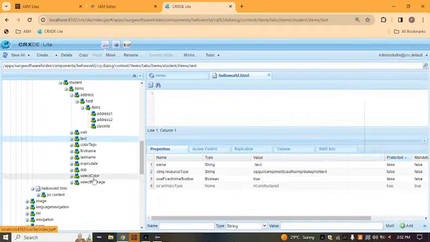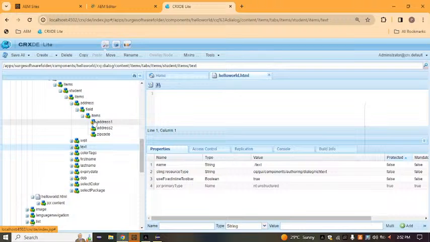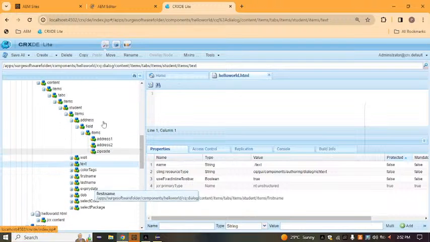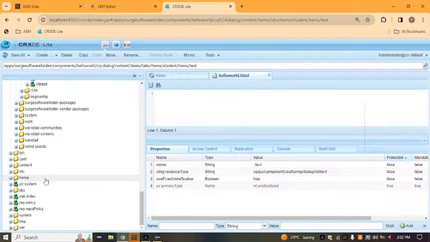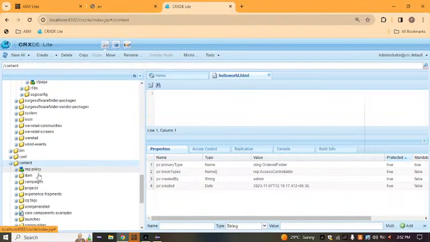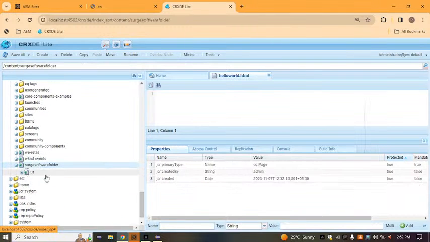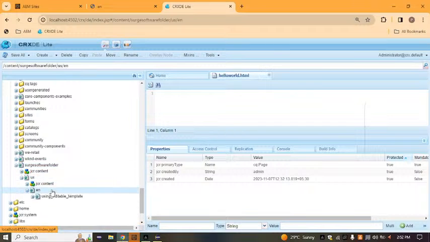As we already know, when you enter all these things in the CQ dialog, all the things will be stored inside the content folder. Here we have the search software folder, US EN. Inside that only I have added.